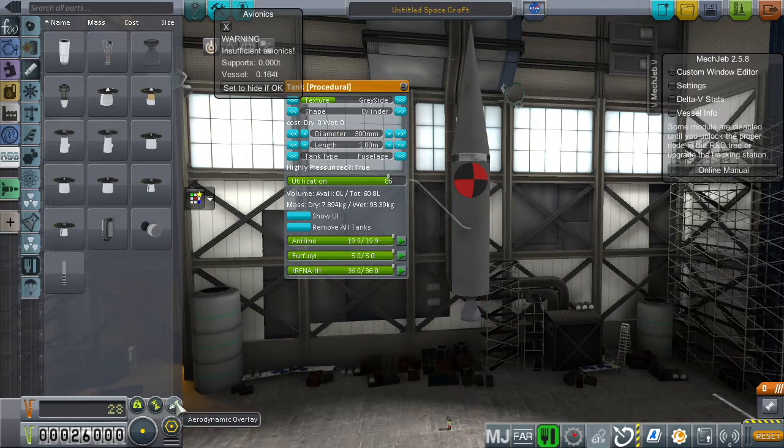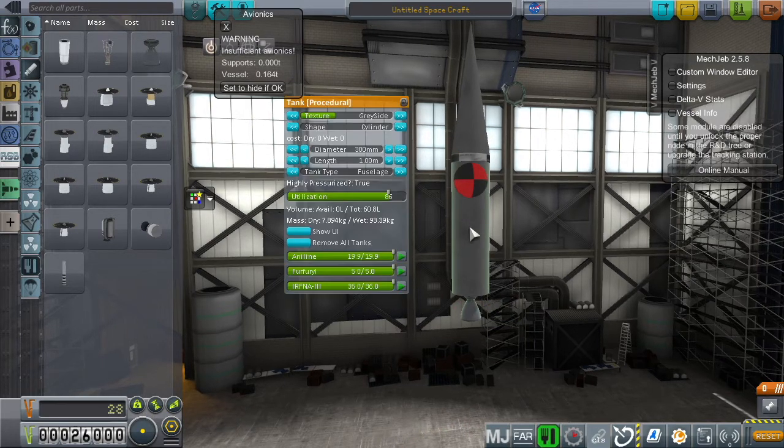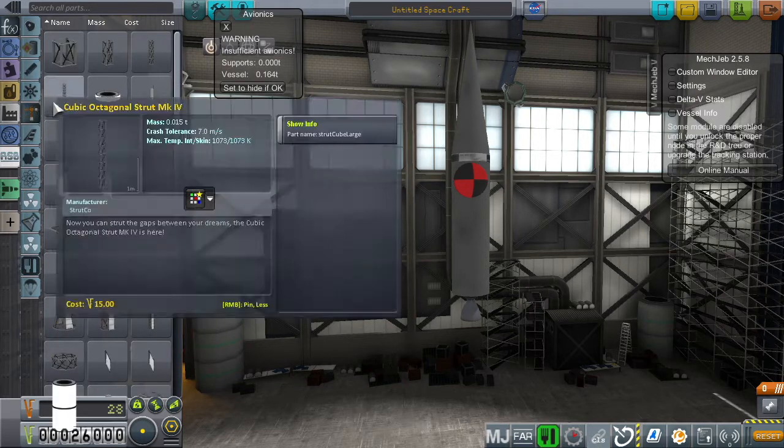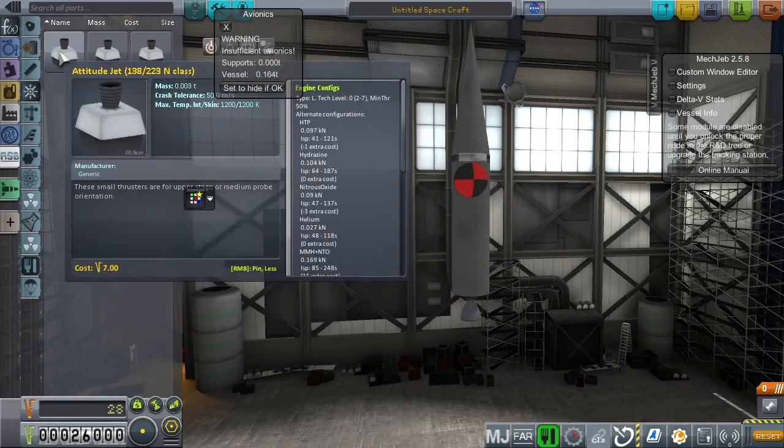Wait, no. It's this little, what's this thing? Like this thing, what is it? Well, I don't know. I'm recording the video, no one can actually tell me. I don't have a rocket scientist in the house right now, sadly. Oh, these are RCS thrusters.